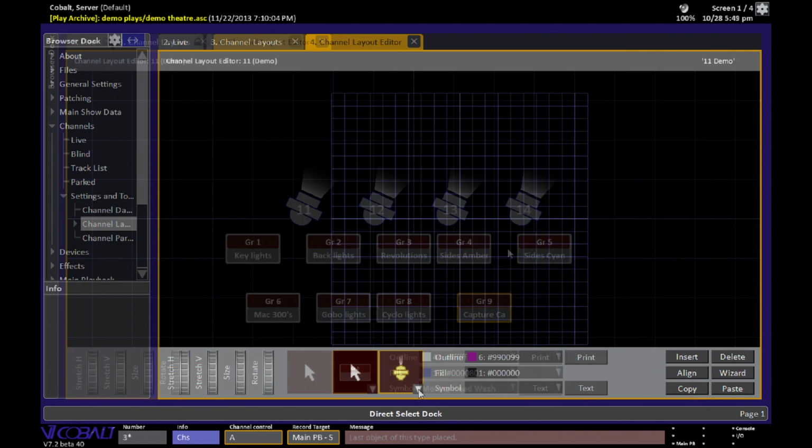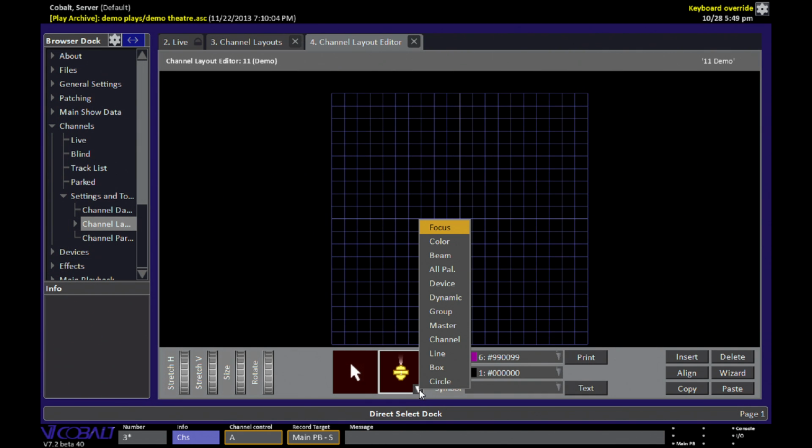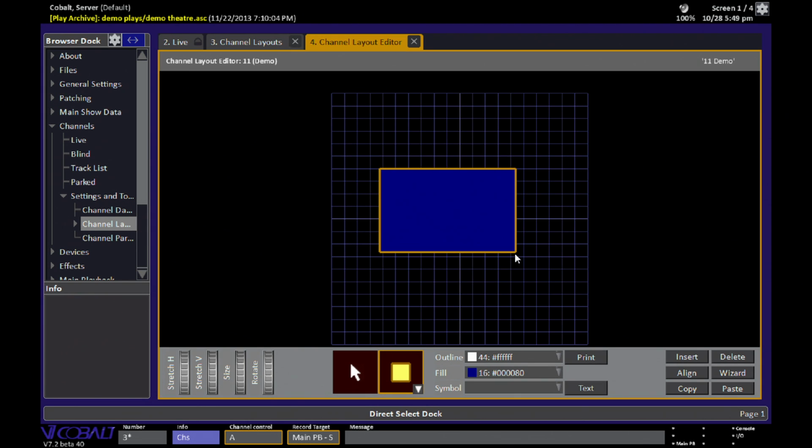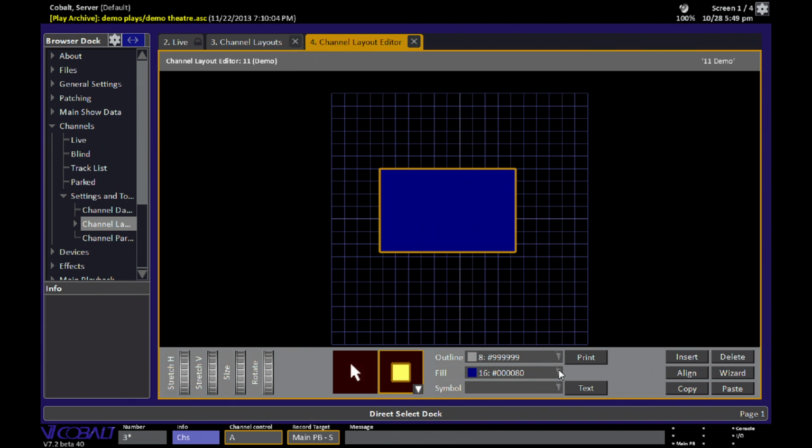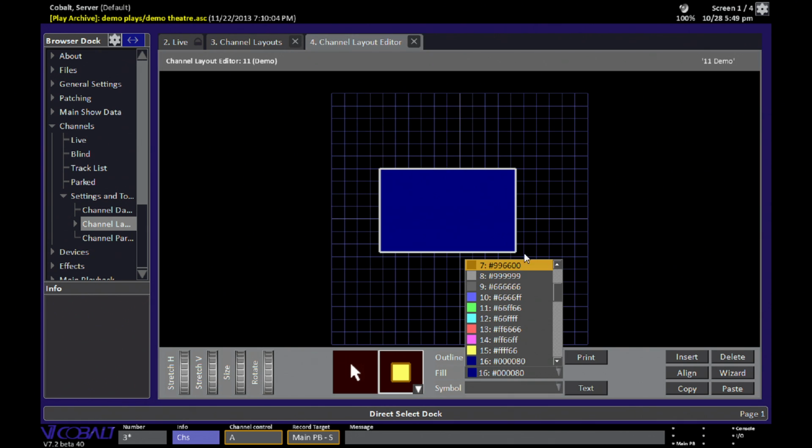You can also use this to draw lines, boxes, and circles. So I'll draw you a box, and then I can place icons within this box. I can give the box itself its own background and fill colors to make it less in your face, if that's what you're after.